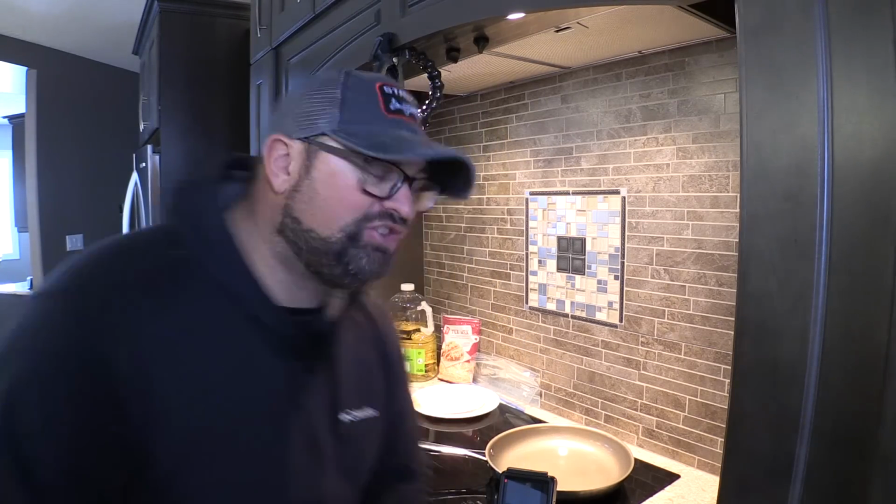Cooking today, walleyes. It's minus 25, 26, I think my truck read this morning. Cold. But anyways, snatched up some walleyes yesterday, and I thought I was going to cook up some fish today, and why not do a little bit of a different recipe. Walleye tacos. It's not a very elaborate recipe. It's kind of basic, but it's something that you can do very easily. So we will get started.